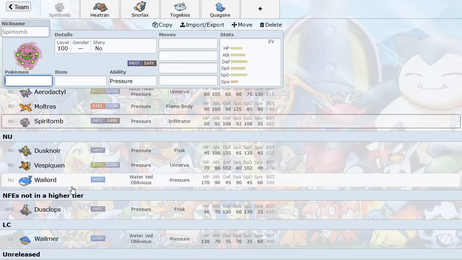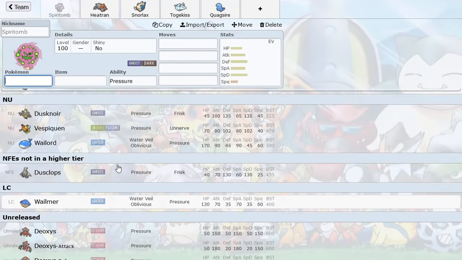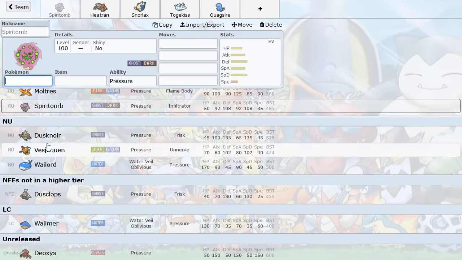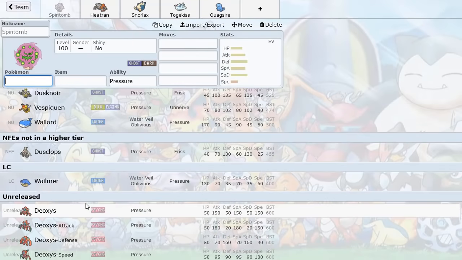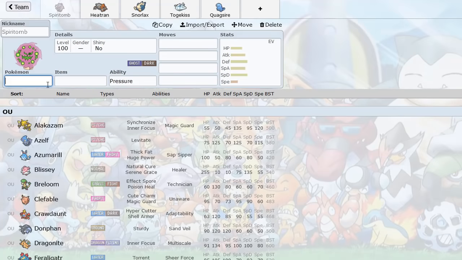Yeah, like Wailord. Wailord is one of my favorite stall mons to use on a team because I was running Pressure, Water Spout, Noble Roar Wailord. That was actually insane. Vespiquen I've used before on stall. So you can see the trend I'm going for here when I'm running stall teams. I'm really trying to find a unique mon, because nobody wants to watch me running Blissey, Toxapex, Clefable, Corviknight, and just all the standard stuff. Nobody wants to see that.